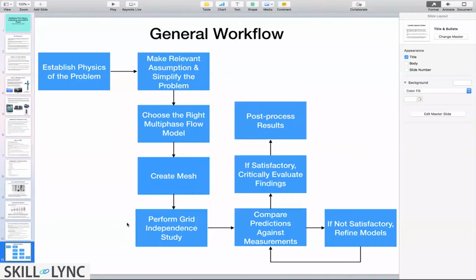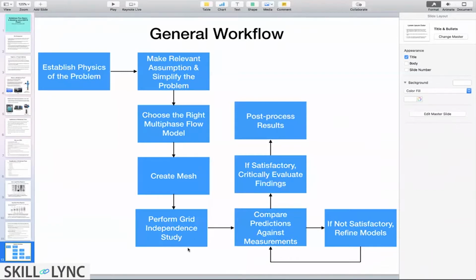Once you do that, the next stage is to make your geometry and make the mesh for your domain. Once you do that, you need to make sure that your mesh is adequate. You need to make sure that the mesh that you decide to use gives you consistent and accurate results. And for that, you need to do this study called grid independence study, where you would successively refine your mesh to make sure that your solution doesn't change appreciably. This is a well-established technique in CFD. So if you've taken any CFD course, you must have come across this, but this would be the next step in the process.